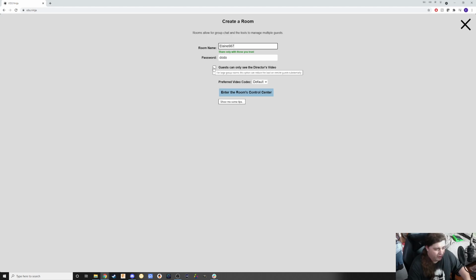The next option is: guests can see the director's video. Director also be a performer. This means you're the director, whoever creates the room. I would say no to that. I would create a separate tab for yourself, because this will pull your video camera and stuff into it from here as the director.